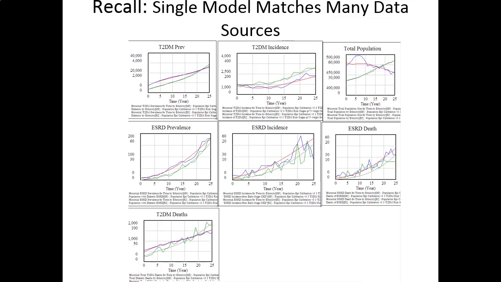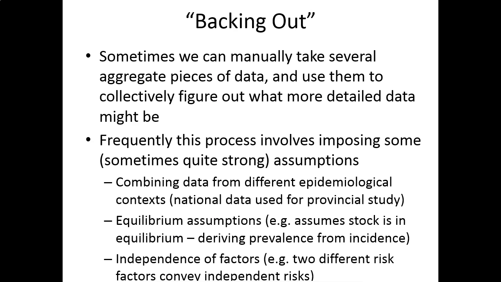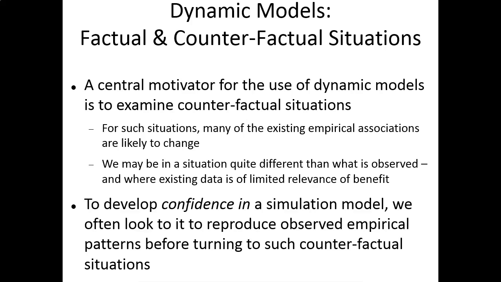Often here we're taking a model and we're matching it up simultaneously. This is quite different from normal regression against a single parameter, single dependent variable. Here we're often taking a given model and we're trying to keep it honest by having it simultaneously match a bunch of different time series. This is from our work here with diabetes and end-stage renal disease in the province, and it's linked with gestational diabetes. And trying to match empirical data here in green and blue with model results, gray and red, across many different time series simultaneously to develop confidence that the model that we have is quite accurate.